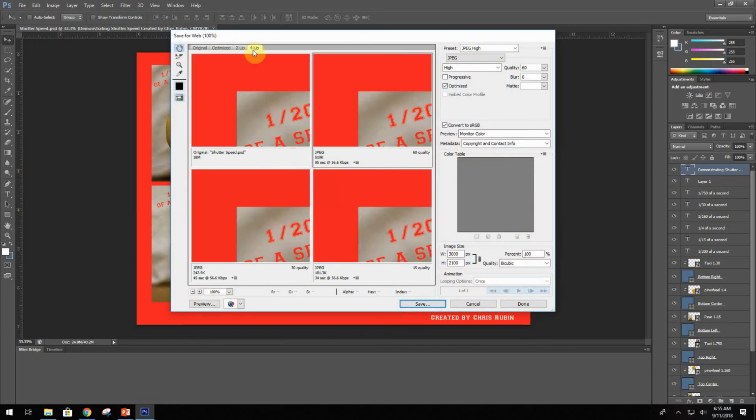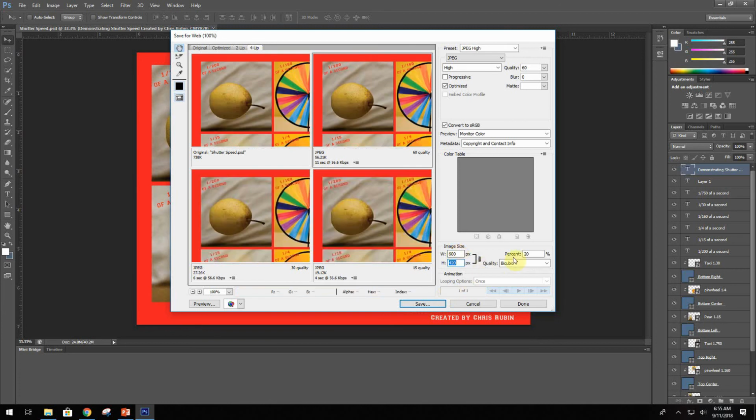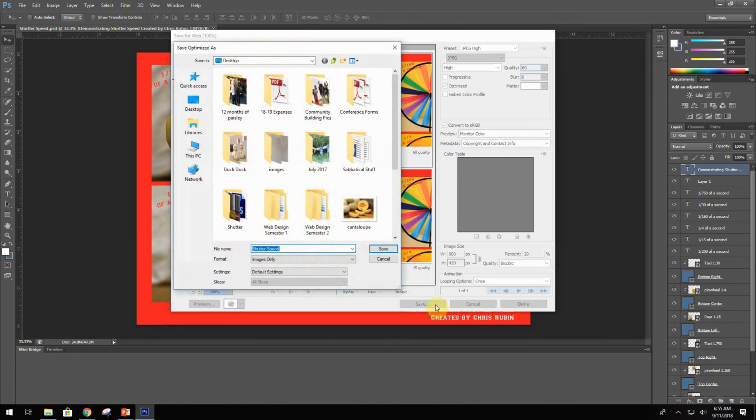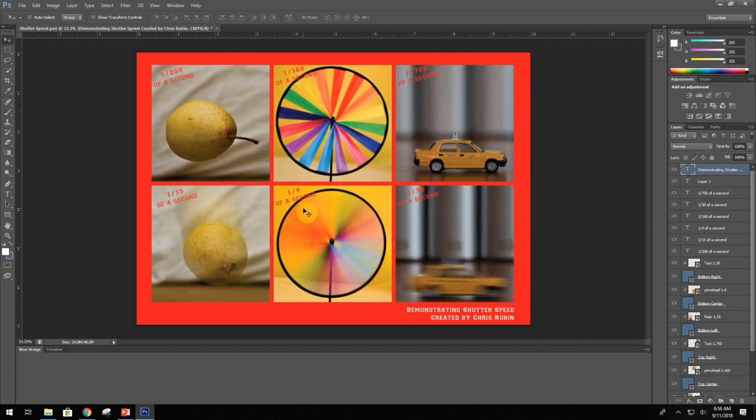You'll double check all of your settings for JPEG, and then you'll change your larger image dimension to 600 and hit save. And you'll see it saves as a format as images only, so that's good. You might want to give it a name like Shutterspeed Final to submit, whatever helps you make sure you're submitting the correct assignment or correct file. Select save, and you are done.